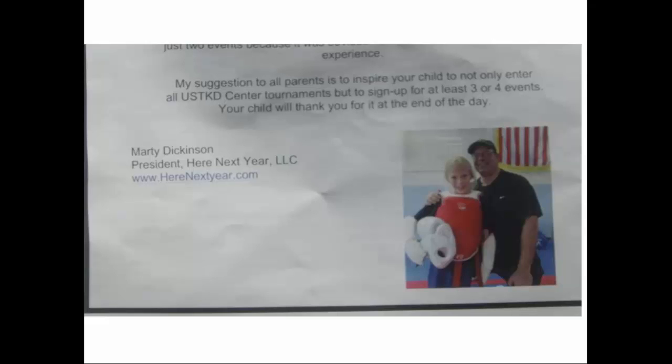And here is my Here Next Year website plastered on the document, which I see they have a small Y there instead of a large one, but that's okay. I mean, typos happen when you put it in the hands of other people to promote for you. But it didn't cost me a thing. I just wrote the testimonial. They were surprised, because nobody's ever done that before, and it's a really good traffic builder. It gets your name out in front of people. So this builds the foundation for the next step, and this is comment.